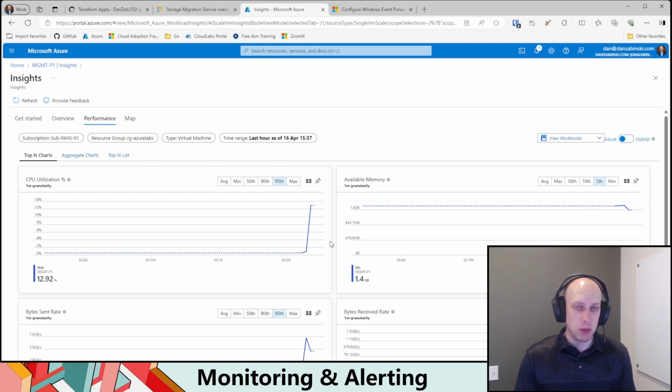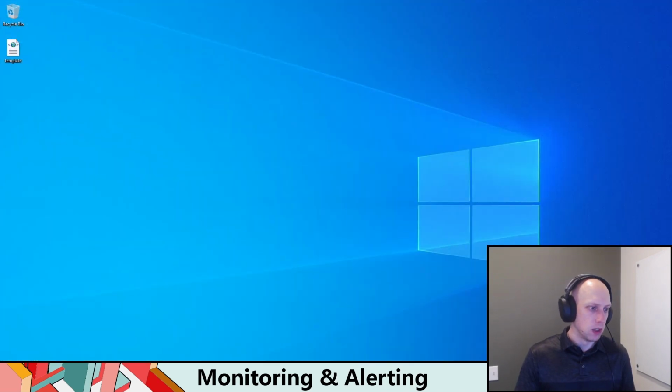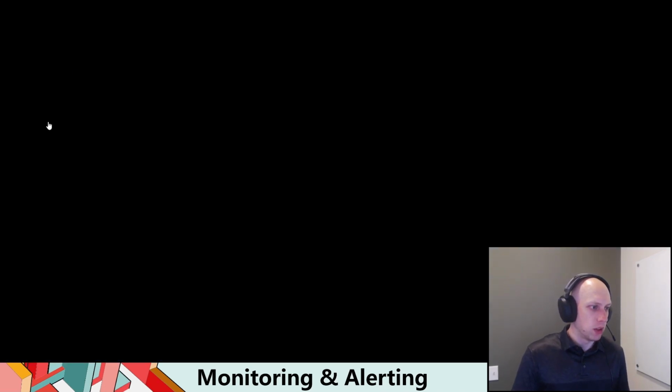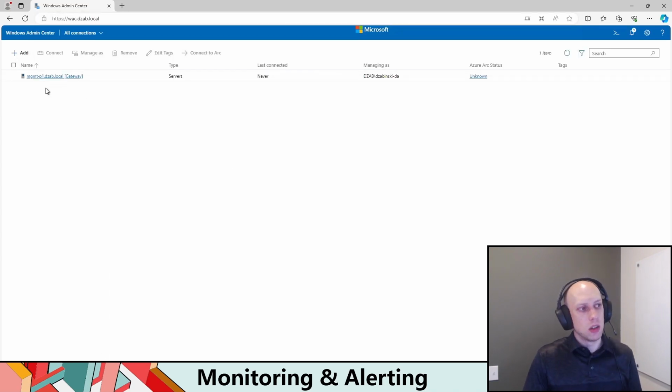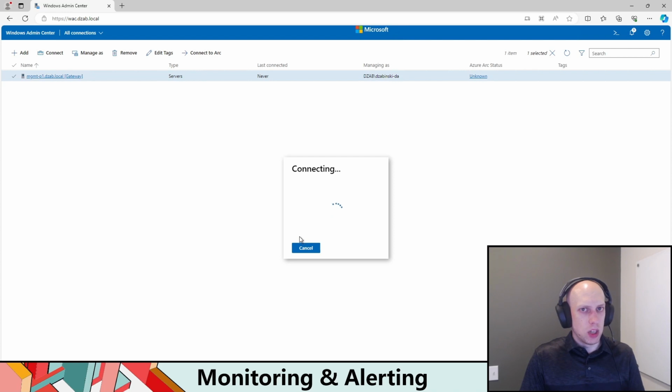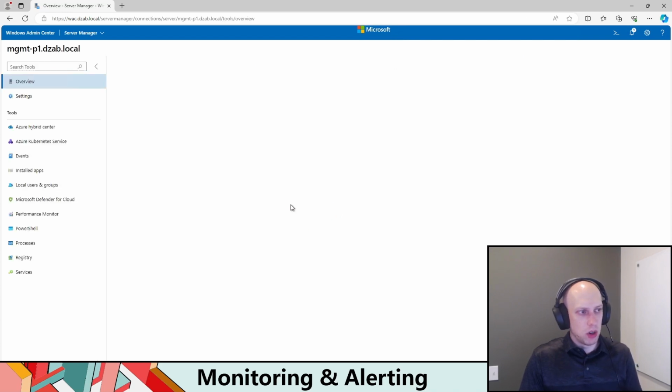Let's cut back to our management desktop and take a look in Windows Admin Center because there's the ability to create these and monitor them from there. So let me cut back here. And I believe I already have Windows Admin Center open. Yep. And what I've done here is I set this up. I also enabled the registration. If you're wondering about how to set up Windows Admin Center, I have another video on that I will link in a card here. And that goes through the whole setup and configuration. It also talks about how you do the Azure integration piece. I've already done that to save ourselves a little bit of time in this video.